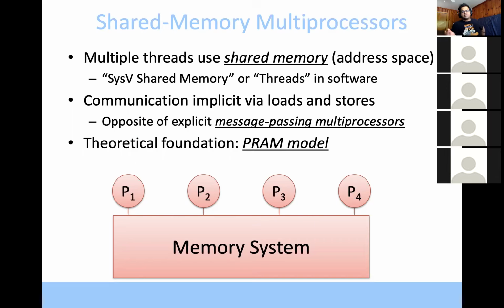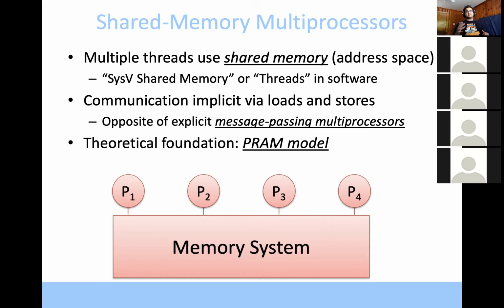Now, typically we've gone in the direction of shared memory multiprocessors. So, all the processors in a particular machine have access to all of the memory, even if some of them have faster access. In some cases, one node may be trying to access memory from the other node, and that may be slower than accessing its own memory, but you still have access to the other side as well. So we're going to call these shared memory multiprocessors. The way this works is you build this abstraction of an address space, and then the address space is spread across all of the main memory in the system.